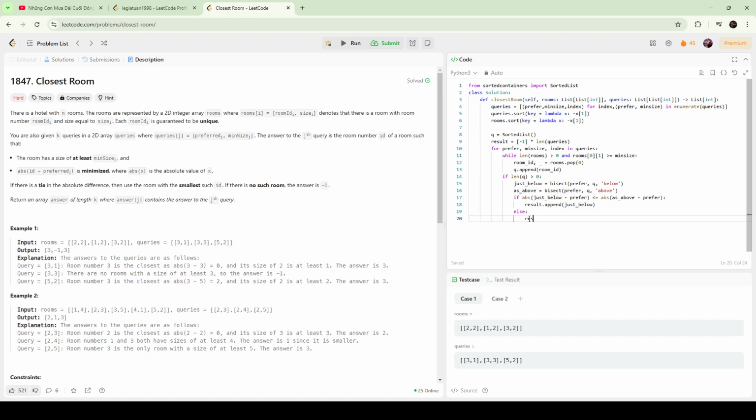Else we're going to append the guy just above. Not append, but rather index, right? Because we need to maintain the order of the queries. And that's it.